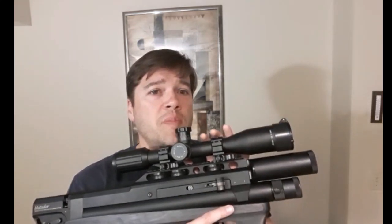And finally, the most important reason why this regulated gun did not perform is a dirty barrel. If you have a dirty barrel on a regulated gun, it completely destroys it. Any gun will do horribly, regulated or unregulated, if the barrel's not clean. And I forgot to clean this barrel when I put it away. I was gonna do it, and then I realized at the range that I never cleaned it. So all the money you spend on a gun, if you don't have a clean barrel, it's worthless. All that regulator, all the precision, everything is worthless if the barrel's not clean. So that's why this gun performed better.